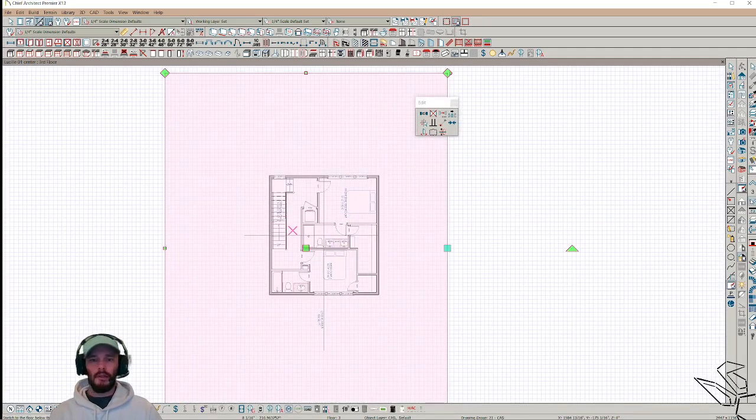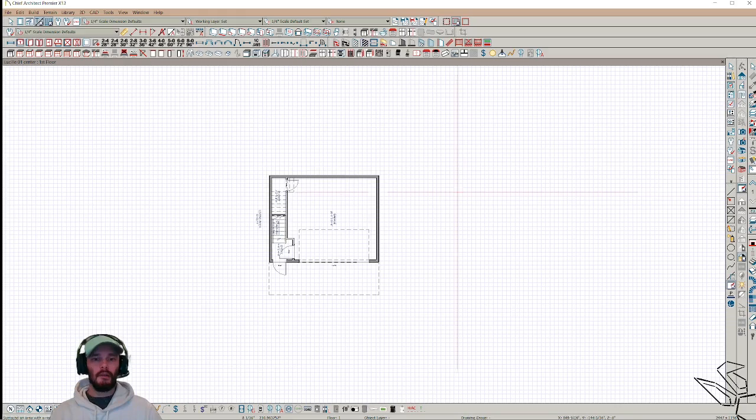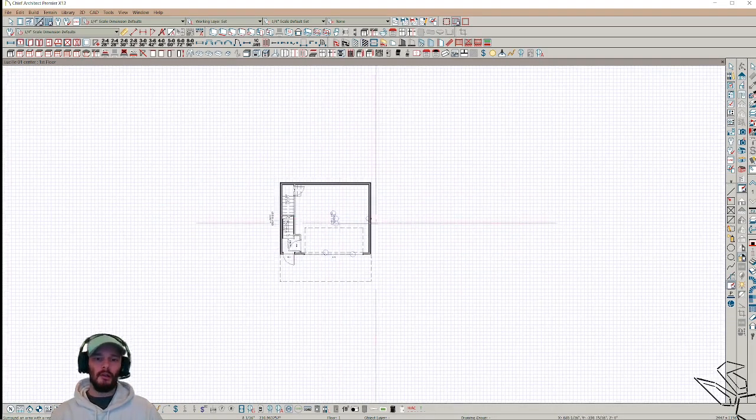Let me check on a few things, make sure I did that properly. There we go. I've got the garage in the front of this setup. So my plan north is up here. It's away from that garage. I'm going to have all garages in the master plan lined up on the bottom here.